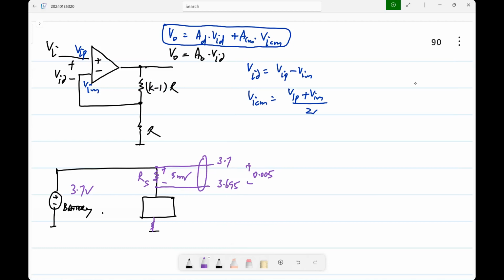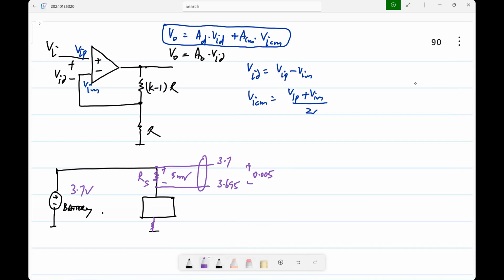By the way, that's difficult even in calculations, right? Whenever you are trying to subtract two large numbers where the difference is small, it's very easy to make errors. If you round off badly, like if you are subtracting 10,000 minus 9,999, and you make some small errors in the 10,000 and 9,999, you can get a very large error in the difference. Similarly, here in general, measuring small differences around large average values is difficult. So that's why common mode rejection is important.